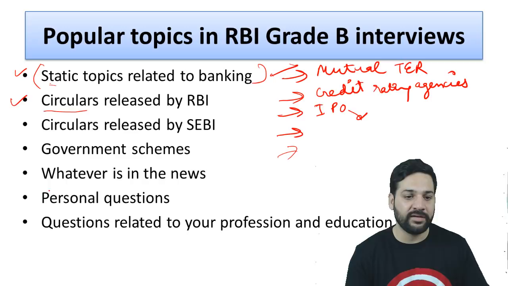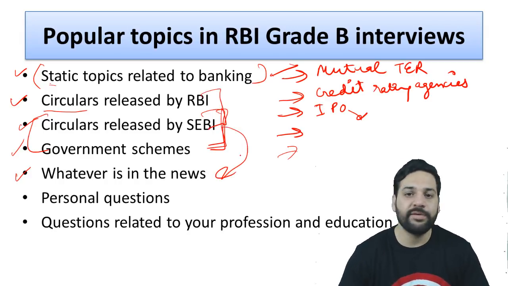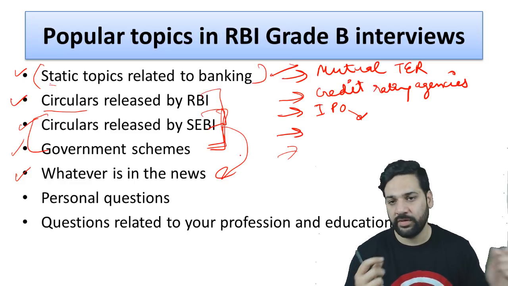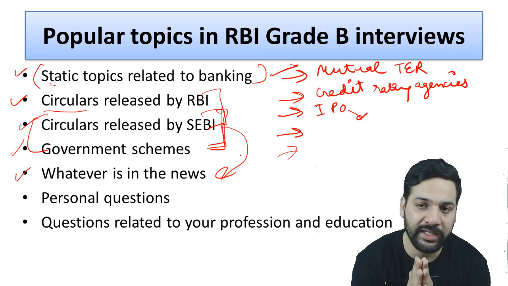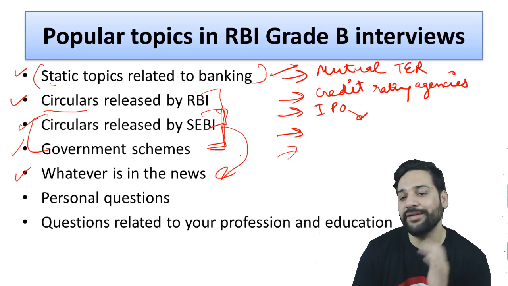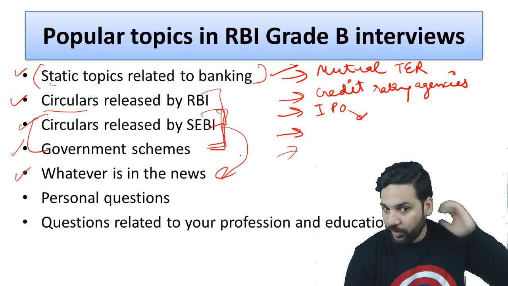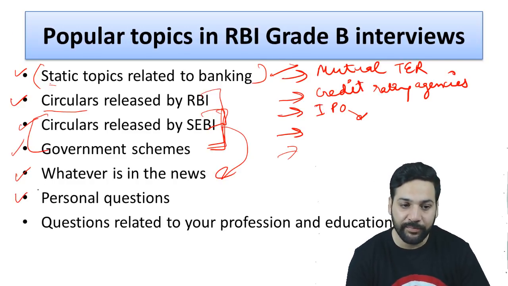So if you ask me why the circulars from SEBI and the RBI, even the government schemes which are in the news, are edited separately, there will be questions from them. You should read the newspaper daily, and whatever you are reading there, try to find the historical information. Okay, let's move forward. And then the personal questions, really important.